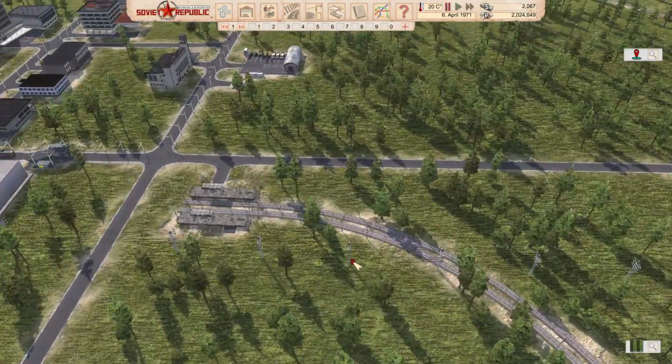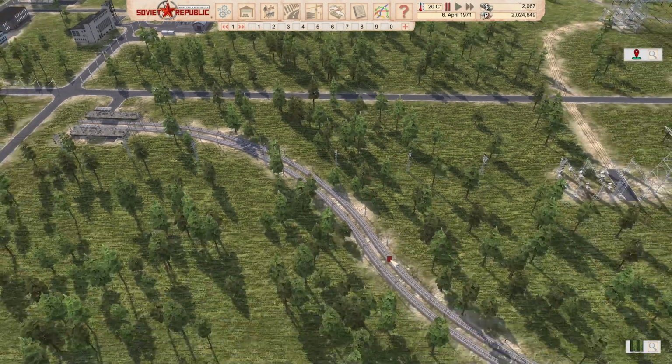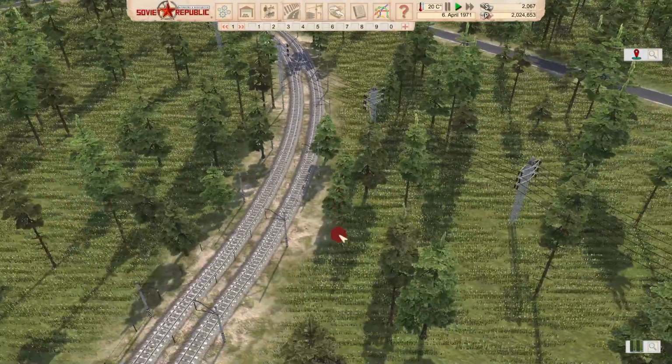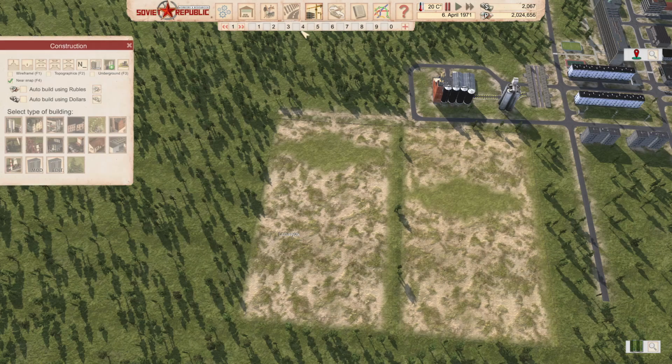So what we need to do is get this thing signaled up, and hopefully that will work. All right, so let's go ahead and actually let me unpause. Look at it rolling. Oh, actually, before I unpause it, there's one thing I wanted to do first. I just remembered.